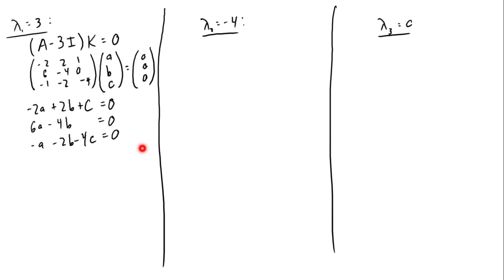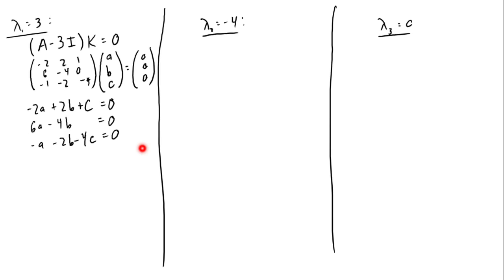But here's the thing. You know how when you solve a system of equations, you're either going to get one solution or many solutions or no solutions, right? That's one of those three things is going to happen. Here's the thing. When it comes to solving for eigenvectors, you're always going to get many solutions. In other words, eigenvectors are not unique. There's lots of correct eigenvectors. We just need to find one of them. So let me say one more time.